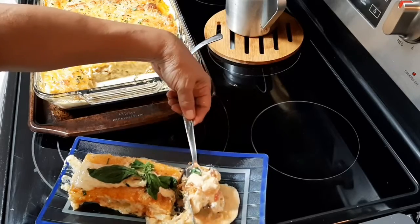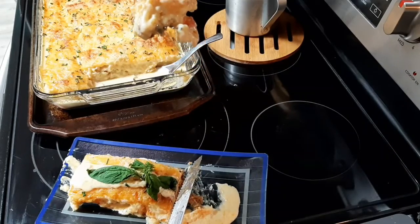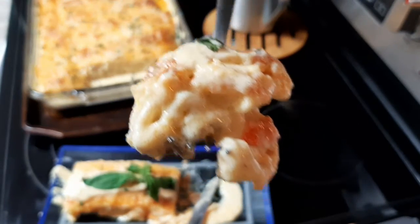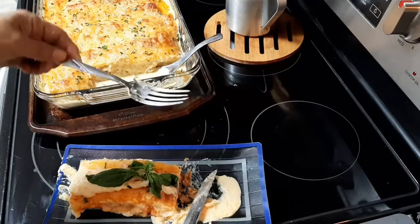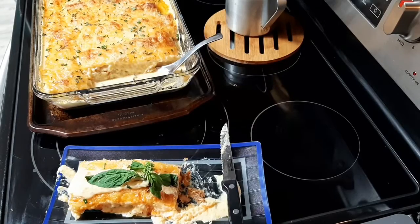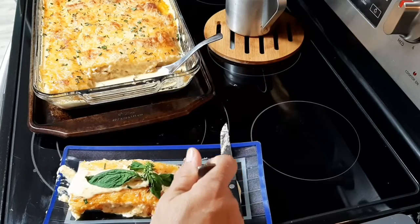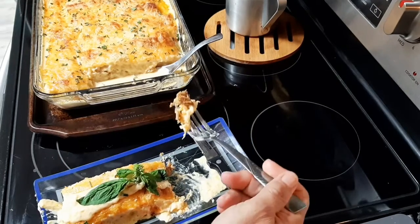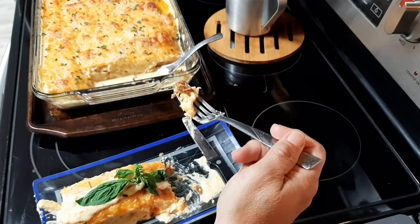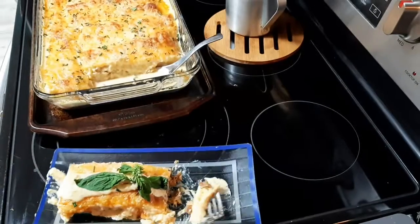Plates rolling around everywhere. Oh, that cheese. All right, I'm going in. Hope I don't burn myself. Ooh. Mmm. Oh my. Oh man.